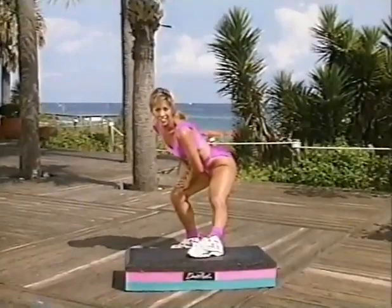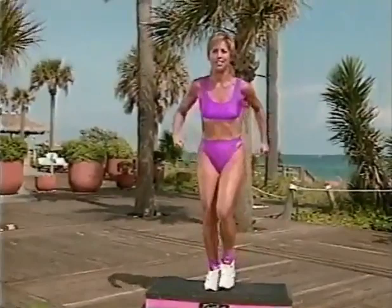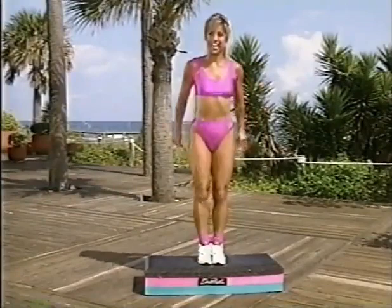Ready? March it. That's it. Up here, march it. You got it. Smile, we're gonna burn back. Take it down. Use your thighs. This is a great stretch for the Achilles tendon, yes. Good. Take it back. Stretch out your calf muscle.